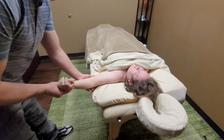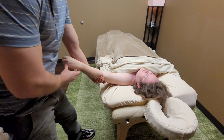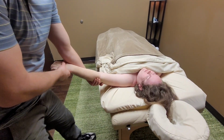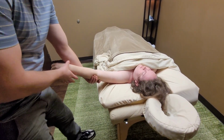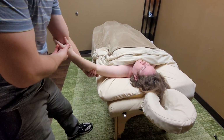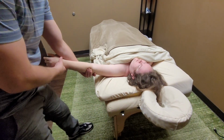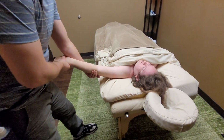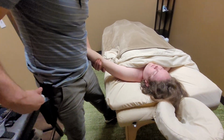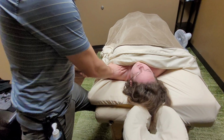For the first thing, I'm going to wrap my hand under her elbow and let her hand hang. I do this a lot smoother in the massage. If I was a female therapist, I try not to let them grip me, just to avoid any thoughts for male clients. We just let them hang by my side. You see right there. And then now I can take a step back.